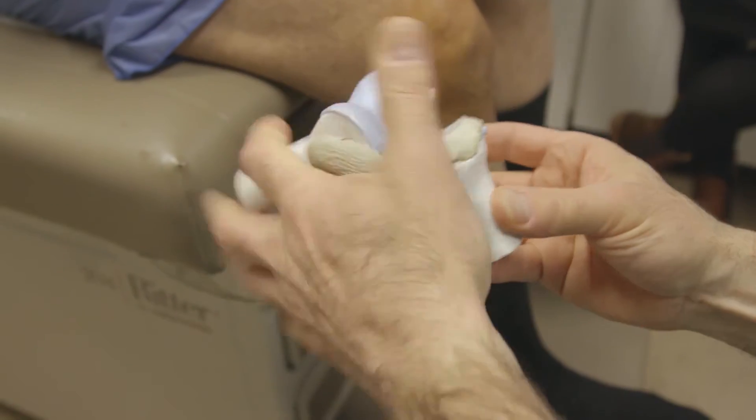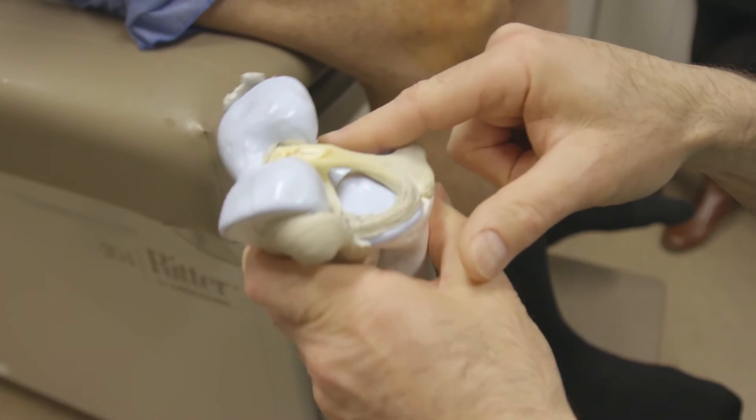you can look around and see whatever the joint has to show. It's giving you a view that's more or less equivalent to what you have in the operating room. If you think you have a meniscus tear, you go in, you look, and either there's a meniscus tear there or not — and all within the same visit, you have an answer and the patient leaves with a treatment plan in place.